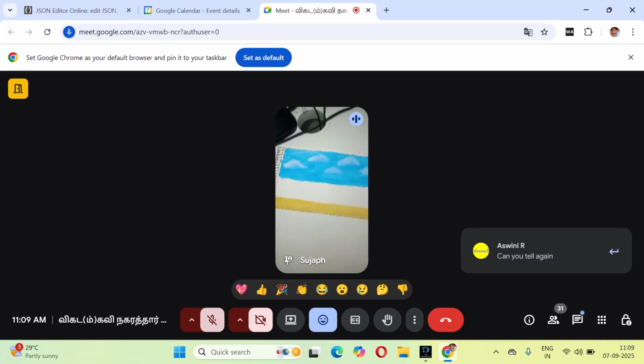I'll give you another minute, and then we will start painting the middle portion. We need to use the dark blue for the middle portion. I'll show you how to do it in a minute.